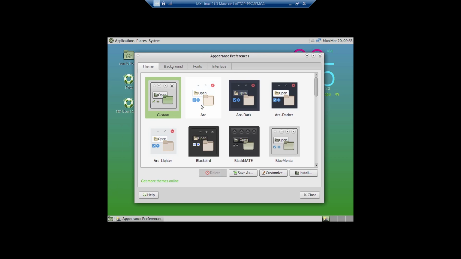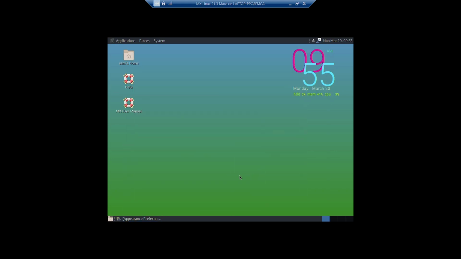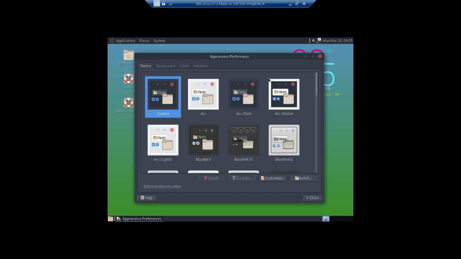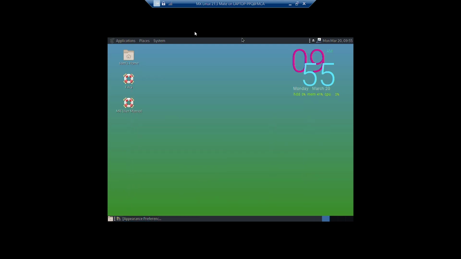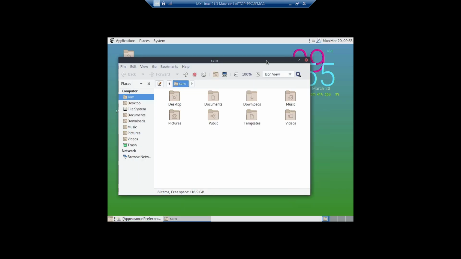Now let us check out the Arc theme. So this is how it looks in the Arc theme. Let us go with the Arc dark. So the complete window will be dark along with the panels. Arc lighter. So the complete window turns light. Only the top panel of the window is dark now.